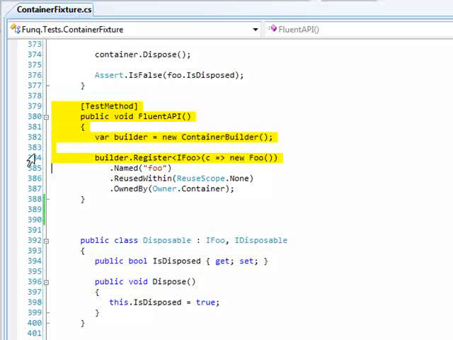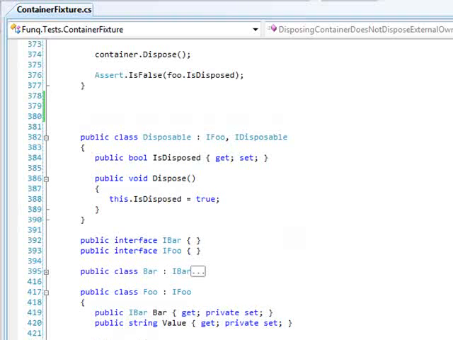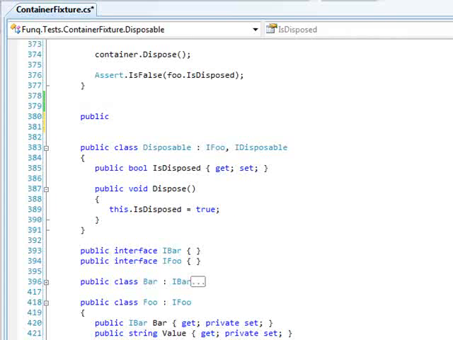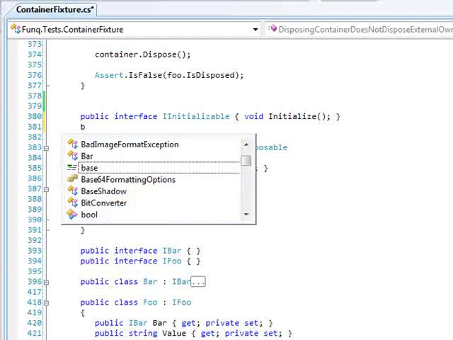So we can get rid of this test from the previous one, the Fluent API. We was just showcasing how the API works. So let's go and create a new interface here, IInitializable, let's say, and let's say that this guy exposes an Initialize method, and let's create the corresponding class.